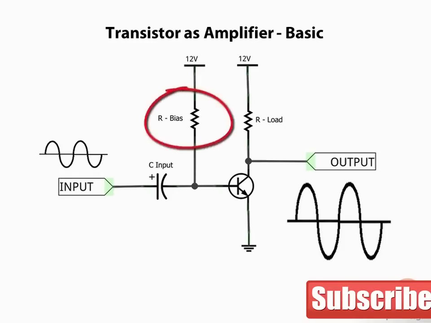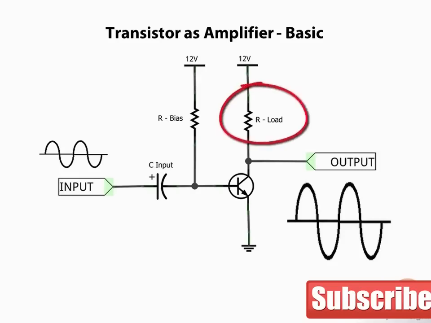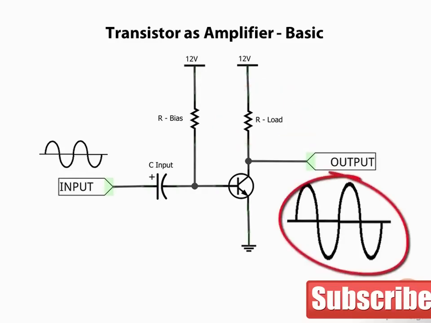The bias resistor pulls up the input to the base so the entire signal is above the 0.6 volt minimum forward voltage of the silicon junction. This ensures that the entire waveform will be amplified and prevents distortion at the output. Our load is required to change the current through the emitter-collector path to a voltage. Remember Ohm's law again? The resultant output is an amplified version of the input. Selection of specific component values will depend on the application.